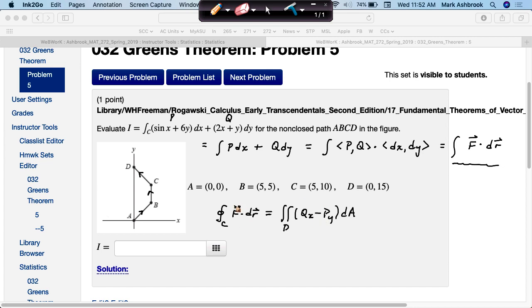This consists of P and Q. So this is like the rate of change of that. And it's like we're accumulating all these. This is actually kind of a rotational bit of change for a little bit of our region. So we're accumulating all those little rotational bits of change throughout the region. And when we do that, that's equivalent to the net accumulation around the boundary. So that's how that's like a fundamental theorem.